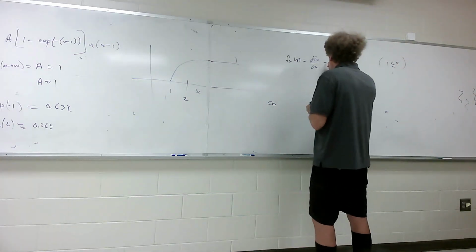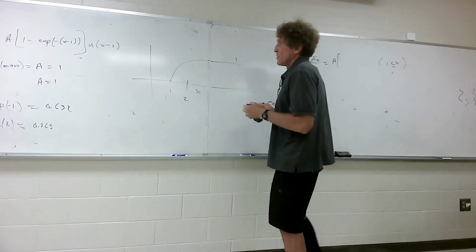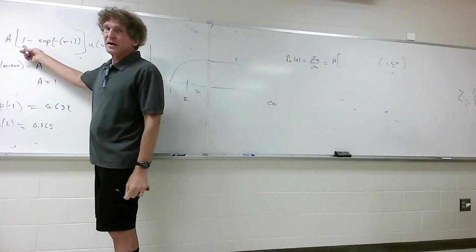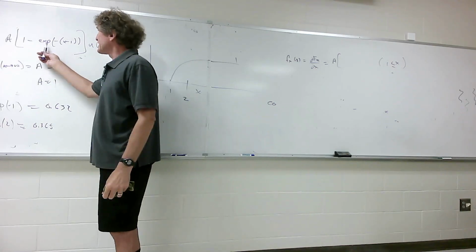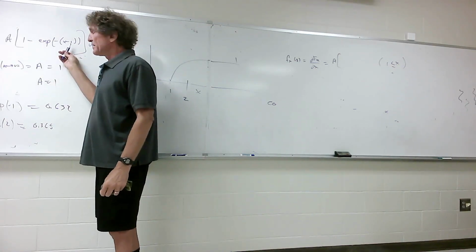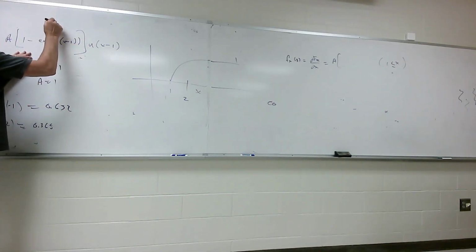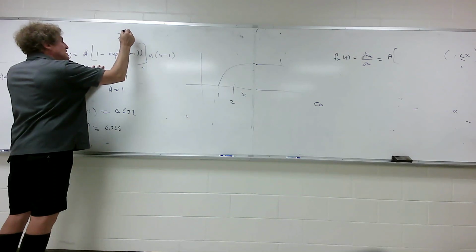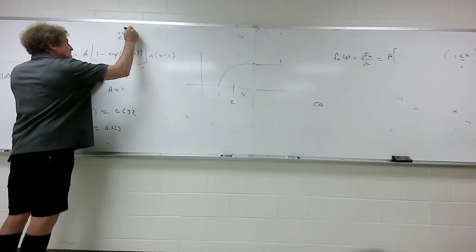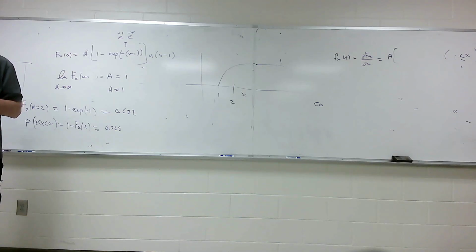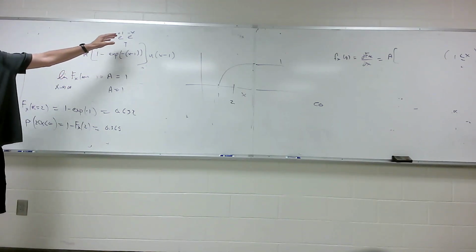So do the derivative and tell me what you get. A is out in front, right? What's the derivative of 1 with respect to x? 0. So it's going to be the derivative of this, right? Now, you can do this a couple of different ways. People oftentimes get themselves confused there. I can write this as e to the plus 1 times e to the minus x. Do you agree with that? I mean, you don't have to do it that way. Then you can take a derivative of that. You can see it's just minus e to the 1, e to the minus x, right? Do you all follow me?